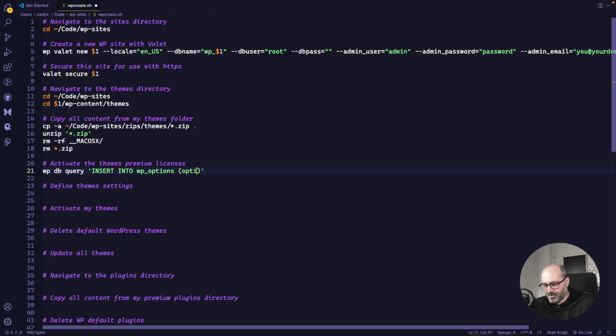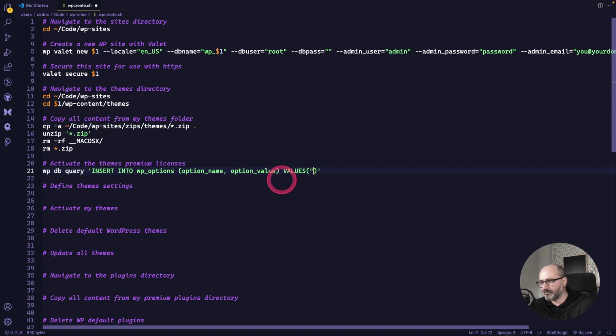And there are option_name, comma, and option_value. Okay, and still inside our quotes, we will now state the values, and inside parentheses, we will give the values we want for the option name and the option value.